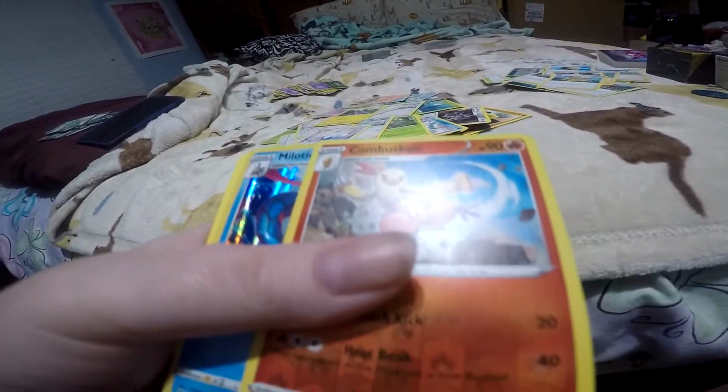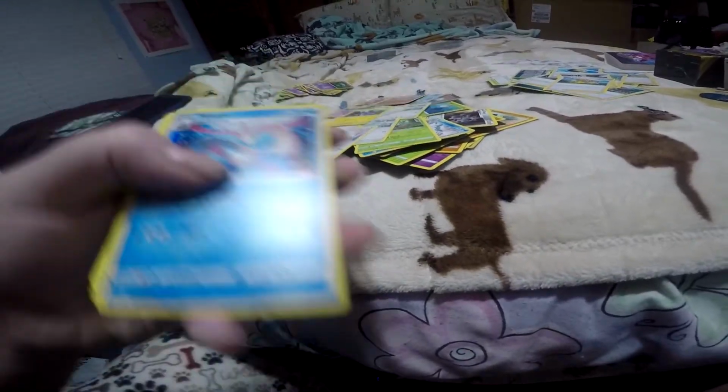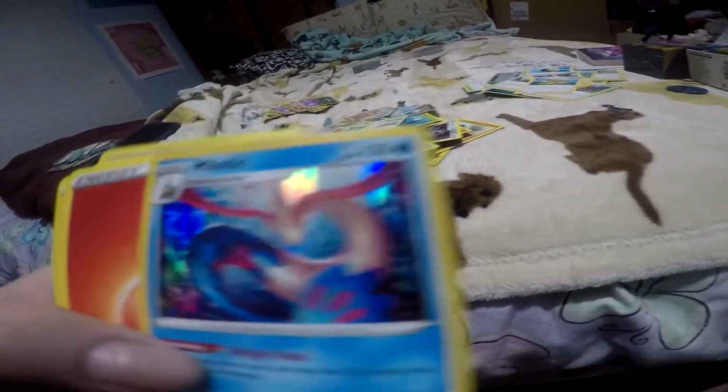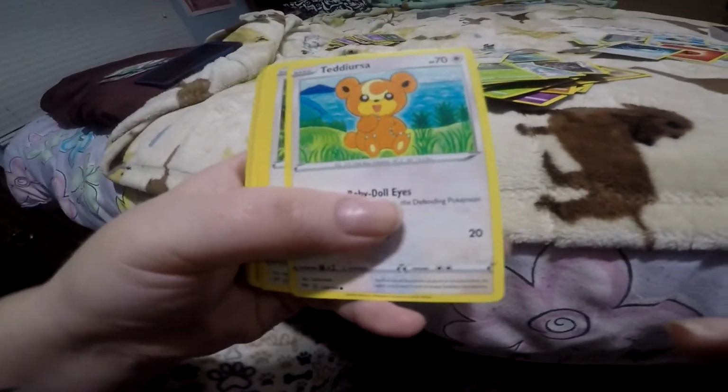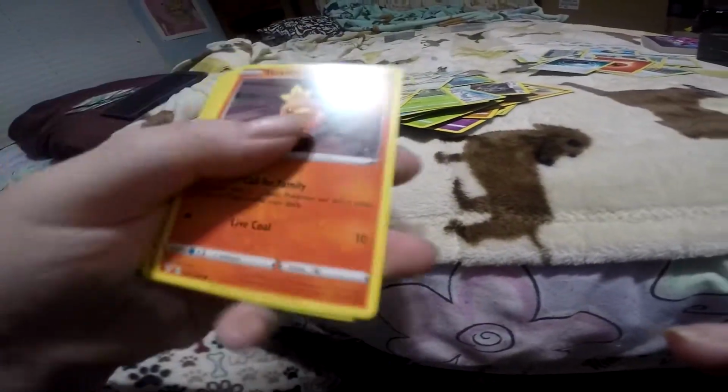Combustion. And they're holo. And then we got Milotic, which I do have, but this is a beautiful holo. Fire Energy. Pupitar. Maybe I can go with one of those Larvitars. Corvisquire. Hiding Energy. Do not know what that means, but that's okay. Teddiursa to go with that Ursaring. Rookidee. Different art style, at least. Torchic. Trapinch.